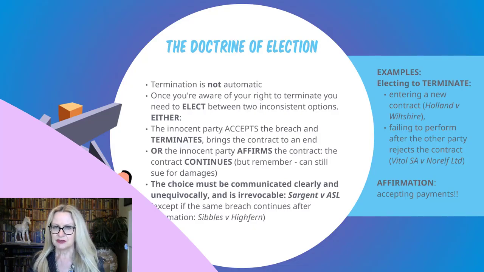Affirmation, clear instances of affirmation are usually things that can only be attributed to the parties keeping that contract on foot, and the big ticket item here is accepting payments. Classic instance of somebody affirming a contract, keeping it going. You're not going to take the money under the contract if you don't accept that the contract's going to keep ticking over. So that's the Doctrine of Election.